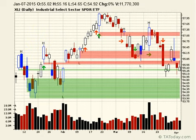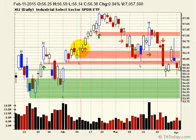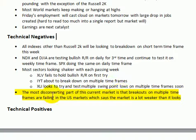Probably the most disconcerting of all things is that the general market breakouts, the high probability trades, are failing. And we've seen this in the portfolio, so I'll just skip to the portfolio and look at it real quickly. With three of the stocks that we have in there, we're seeing this occur more and more. It's not just in these stocks, but these happen to be ones that we've been looking at. Let's look at two or three of them real quick.